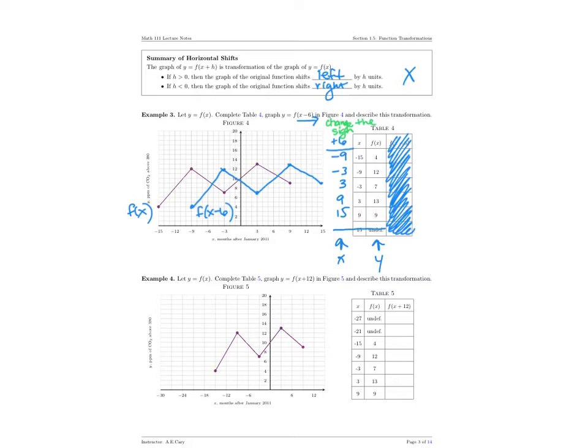And then our next one, example 4, f of x plus 12. Since this is positive, h is greater than 0, it means it's going to move us to the left. So you can count 12 units to the left, or if you're using the table, I'm going to scratch out this part again, because why are we changing the y values when all we care about is our x values? So I'm also going to take out all these things that say undefined here, because I do mine a little bit differently. So remember, when you are dealing with x values, we got to flip stuff. So we're going to change the sign. Instead of being plus 12, it'll be minus 12.